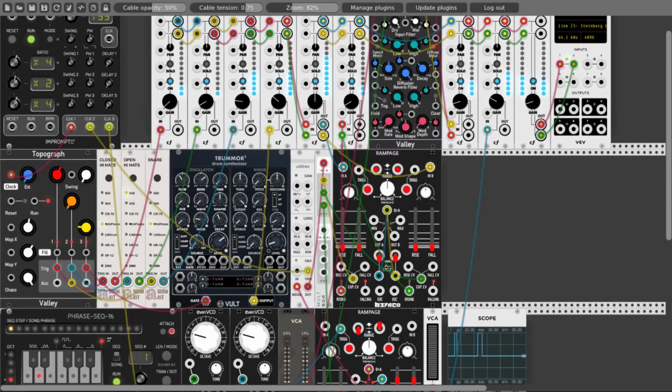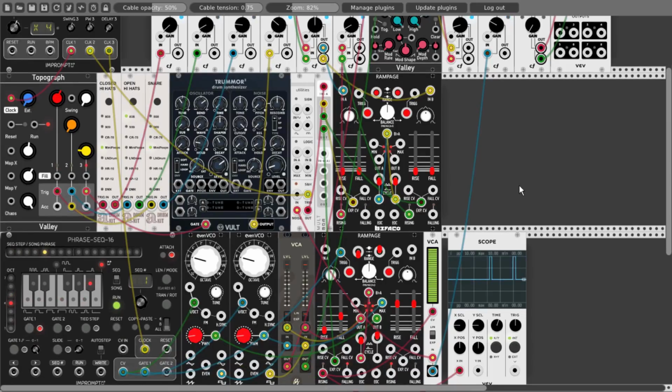Wow. This is crazy. So you see, you can use Rampage and all of a sudden a lot of possibilities, a lot of different worlds are opening up. I know it's VCV Rack, I know we can use as many modules as our computer allows us. But do yourselves a favor, next time you need an envelope generator, next time you need an LFO, use Rampage. It will open up so many possibilities. So many interesting things you can do to your patch or to your patches.